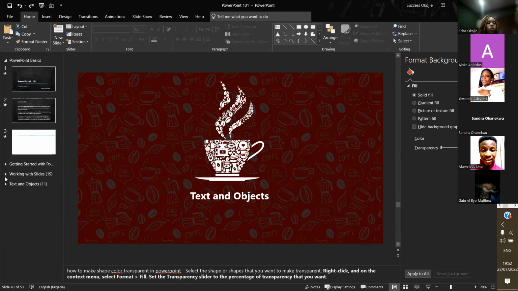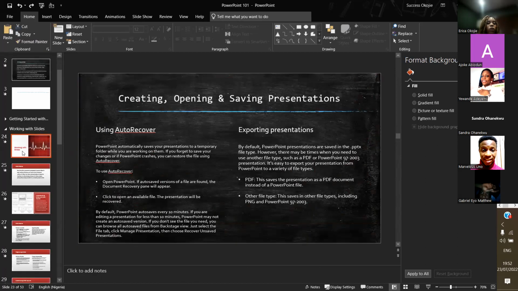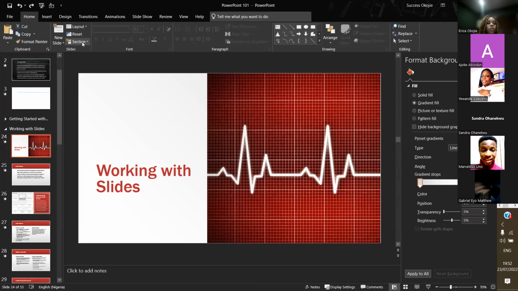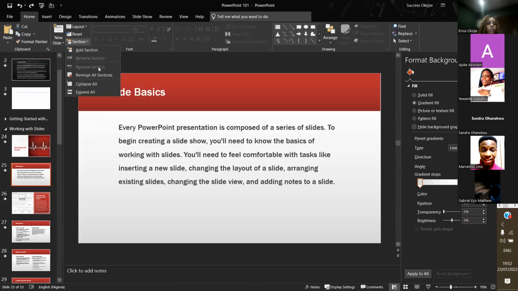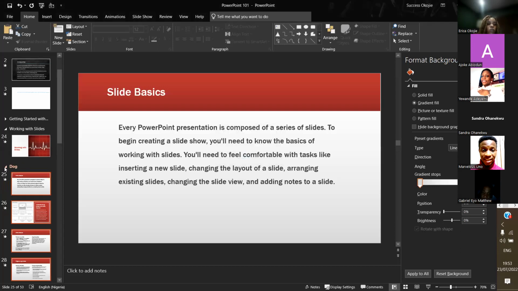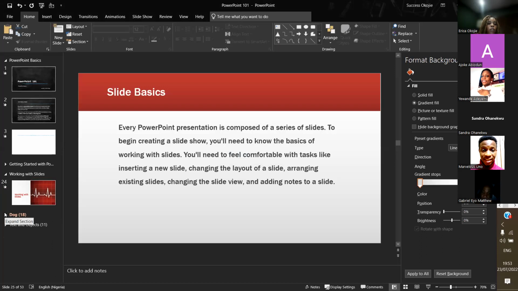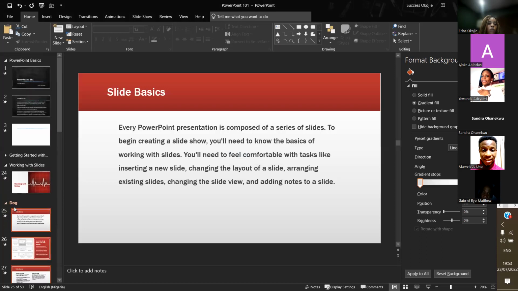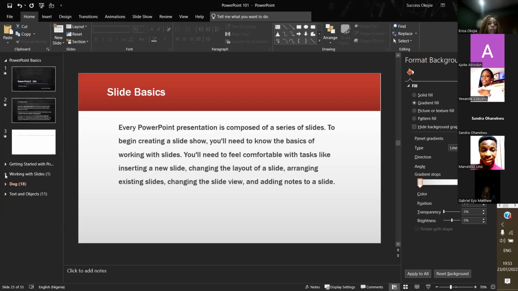Now I want to put them in sections. All you need to do is click section, add section, and you rename it. So let's say what I'm going to talk about in this section is dog. So in this section I'm going to be talking about dogs, whatever I'm talking about. So you can see it's there.